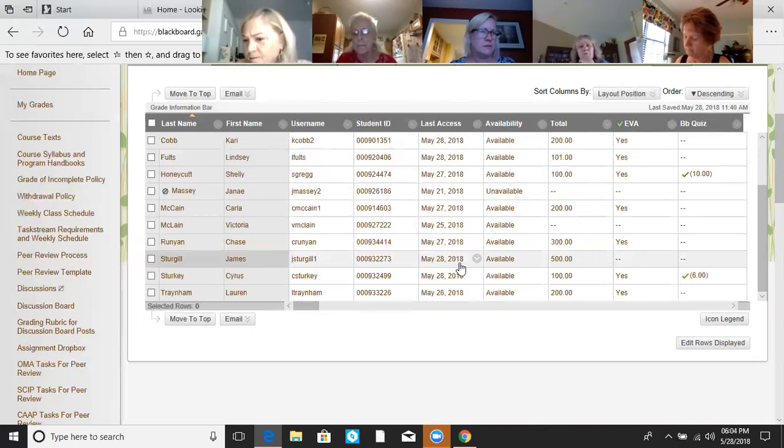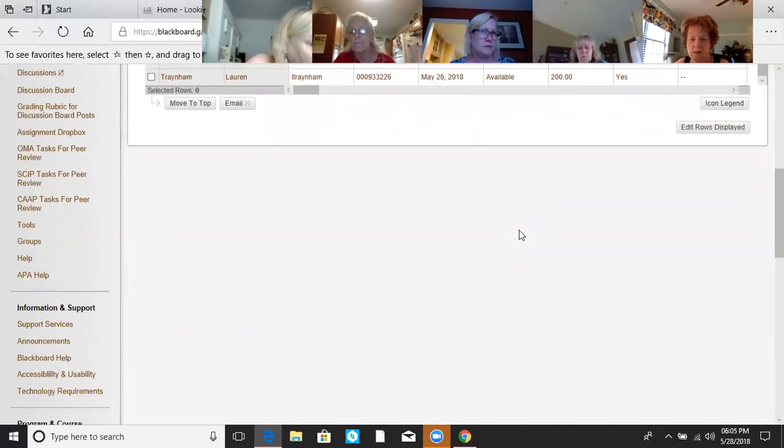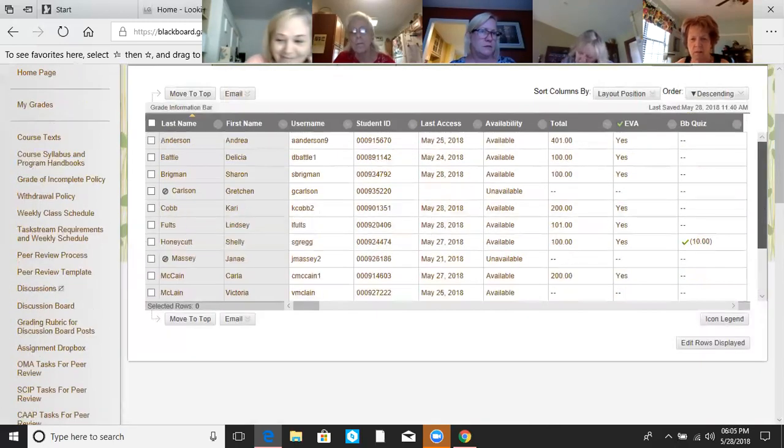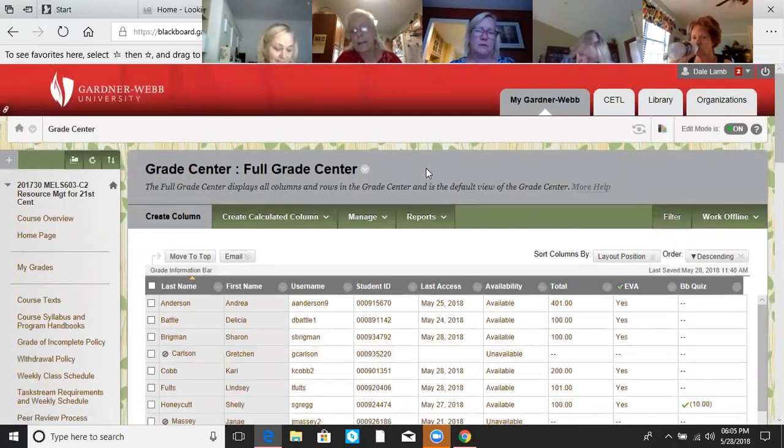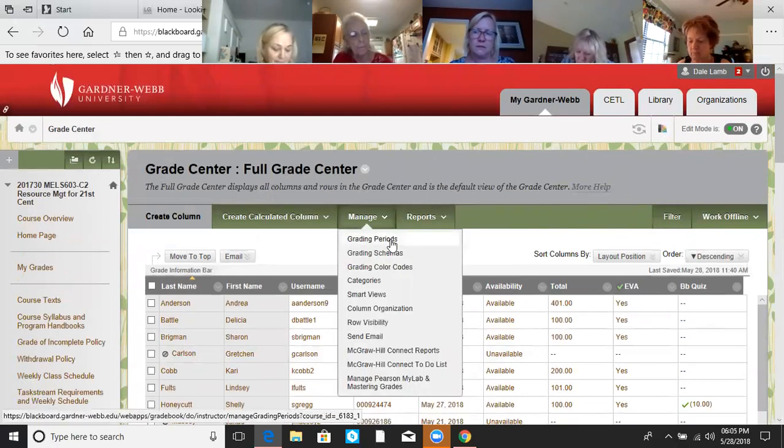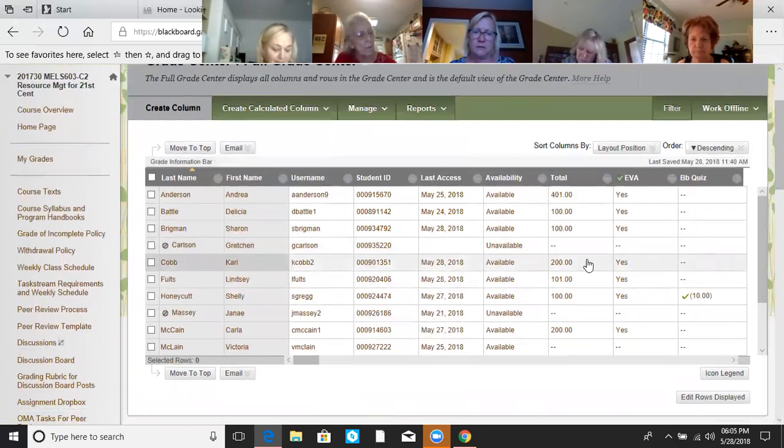When they send you a link for role verification, you'll click on it, and whatever needs to be verified will come up. Now, you can check your shell to see if they've been in there. You can do it the same way in your intern shell. There is no EVA in your intern shell, but you can check to make sure that they've been in there. You will verify them, but not in the shell.